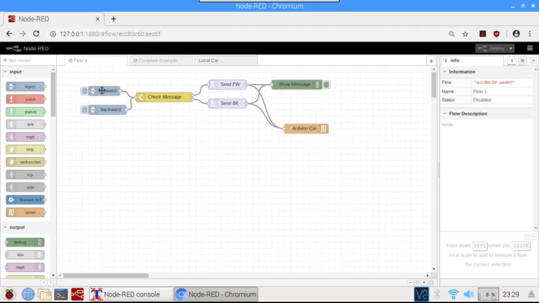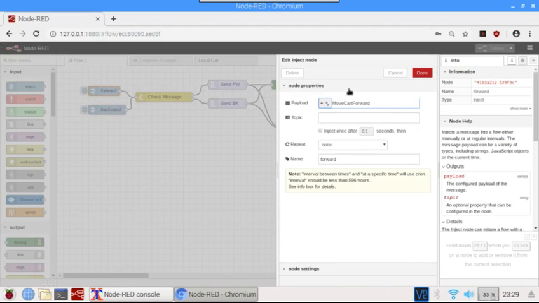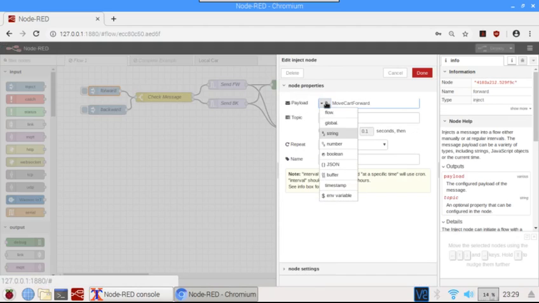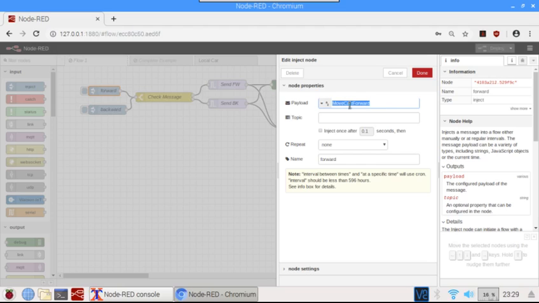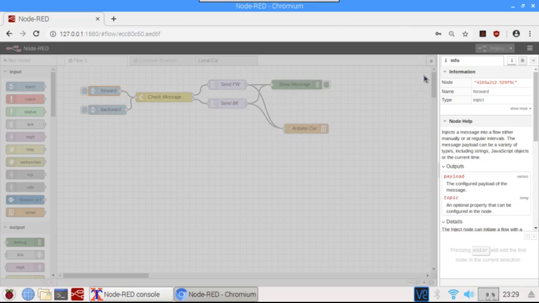so that it meets your need. First one, let's double click. What I'm asking you to do is change the payload type to string, then change the content to move cart forward. Then you can change the name here to whatever you like, then click done.